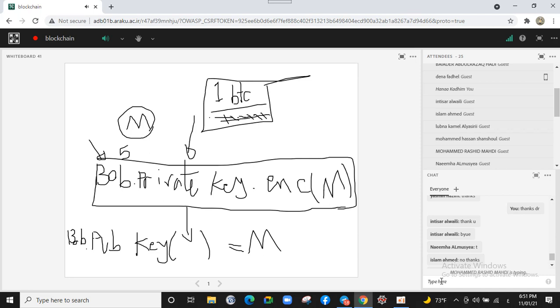The only thing that I must show you is the related code of elliptic curve in Python. No, no. The private key is not the digital signature. The private key is used to create the digital signature.